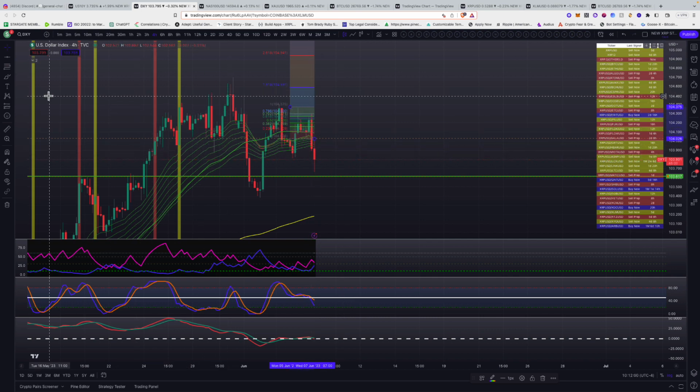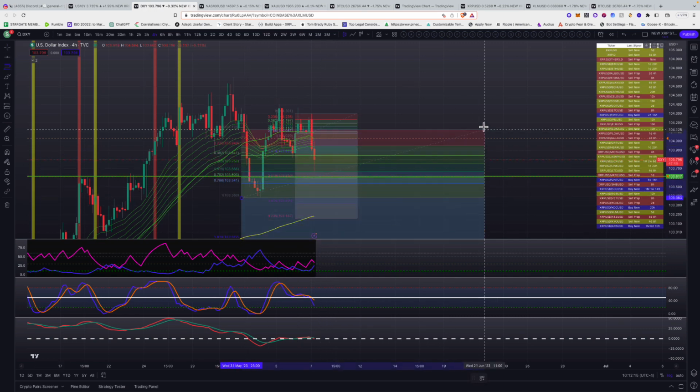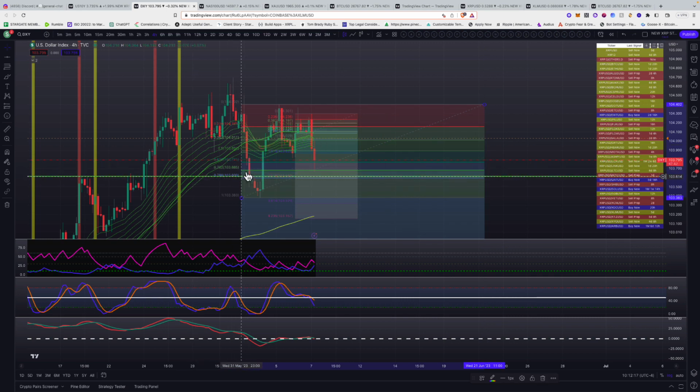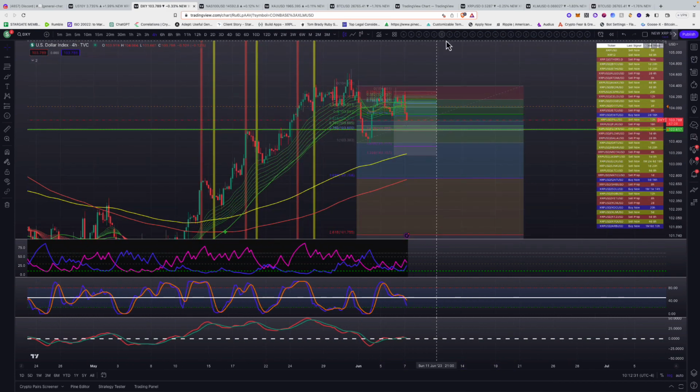And then also, if we look at the breakdown extension levels, the 2618 breakdown extension is coinciding with the 786 medium term set right there. So 786 breakdown extension 2618. So definitely 103.60 is a critical area for us to break down below. Then ultimately 103.15, because that will bring us down to the 200 moving average, and we'll see the EMA ribbon flip from green to red.